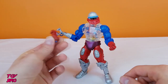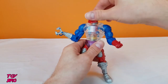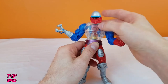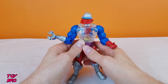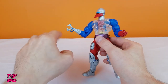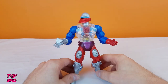He's got the same style right hand as on the left — they're just different in terms of sculpt and how they peg in. This one is a more gripping hand and this one's more open. Then we've got the vintage-style Roboto head with kind of cybernetic robotic designs to him, and he's got the moving mouth face guard thing on it. So it's very much a vintage look. I remember the vintage figure — the bill or whatever you want to call it was more straight and jutted out more. This one's a bit more angled, which I think is nice. And then the big thing — this is what he's known for — is the inner workings of the chest.